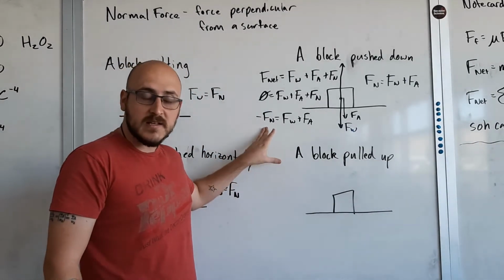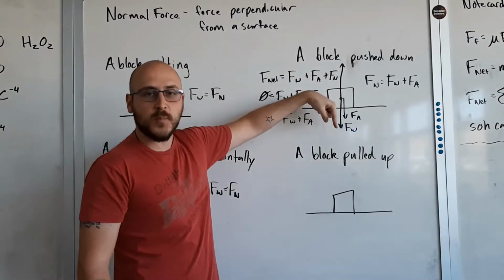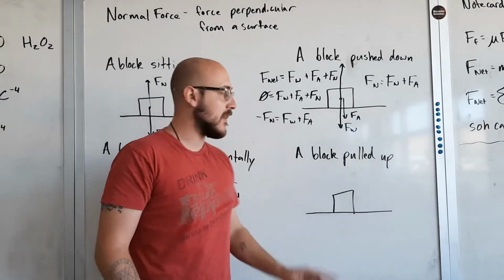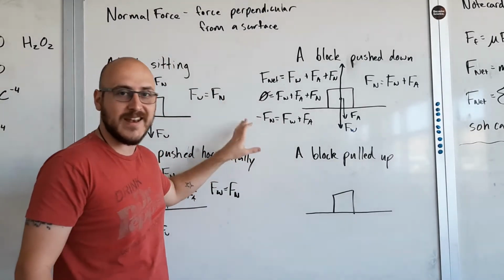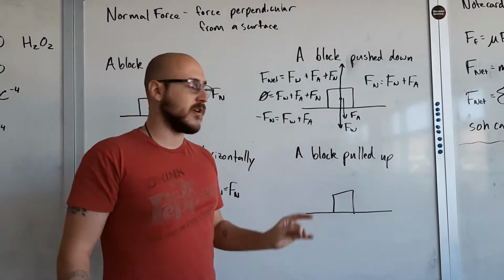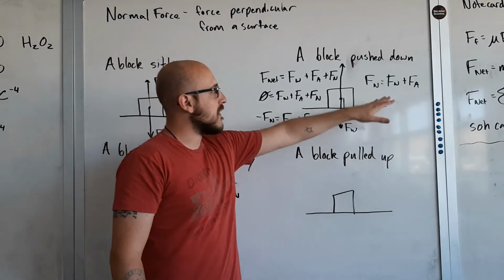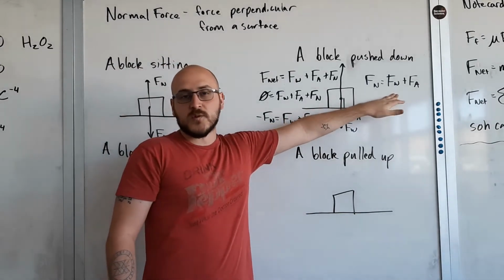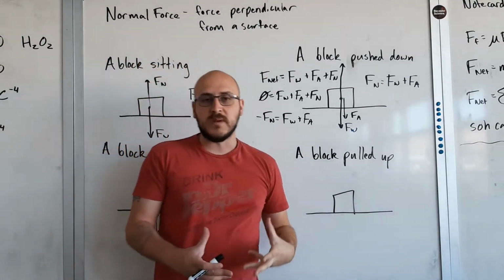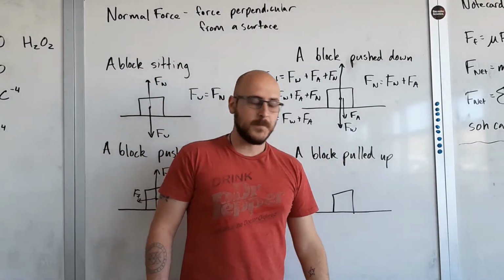Fn is going to be in the opposite direction, okay? If you've got your two forces pointing downwards, your normal force will be pointing upwards. Okay, it will be in the opposite direction. That's what that negative means. Okay, if we wanted to make them numerically equal to each other, we would need to flip the sign on our normal force. Okay, this is more talking about the magnitude of those forces, not the directions. All right, the size of your normal force will be equal to the sum of your two other forces.